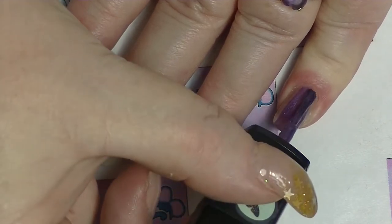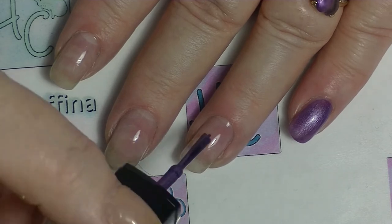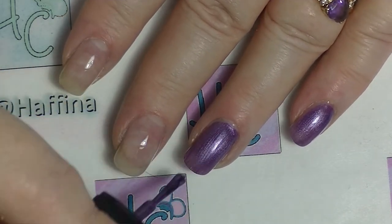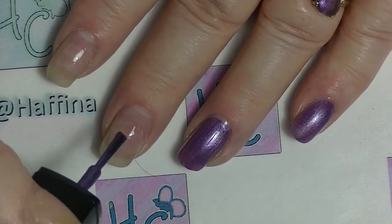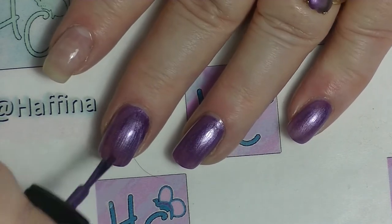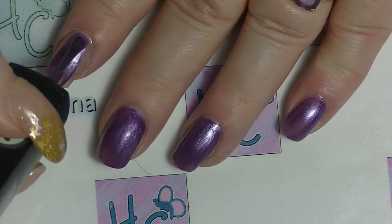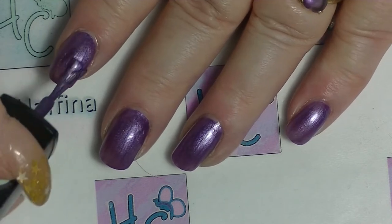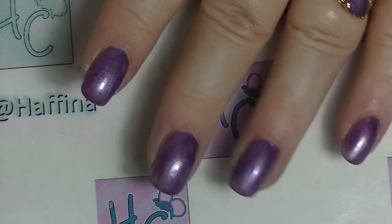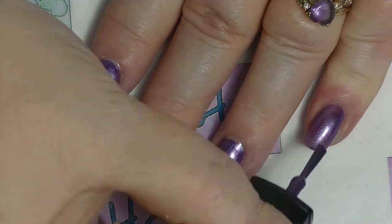One of the risks with a chrome polish is that it's going to be streaky or you'll get those weird lines down the nail. This is not doing too badly at the moment. This is not chrome like those chrome powders — this is more like the nail paints from Sally Hansen, just not as good. Those old nail paints from the late 90s, early 2000s were the best. Not bad on one coat — some people would walk out the door like that, but I'm going to do a second coat.